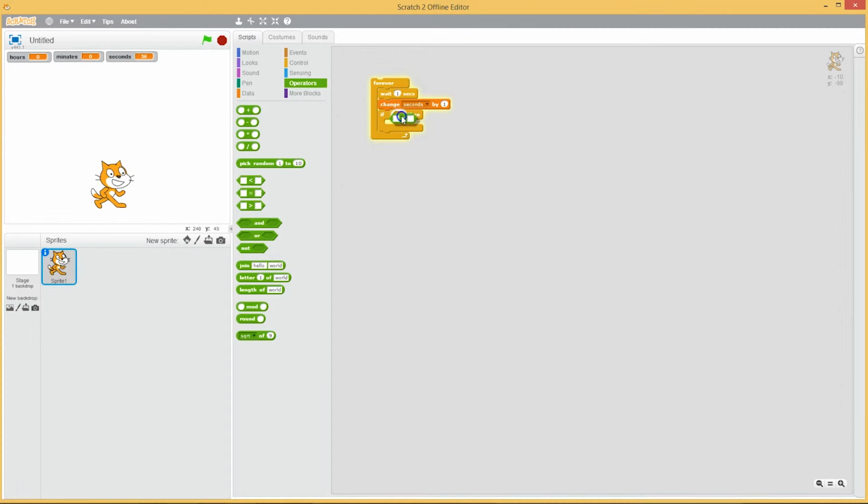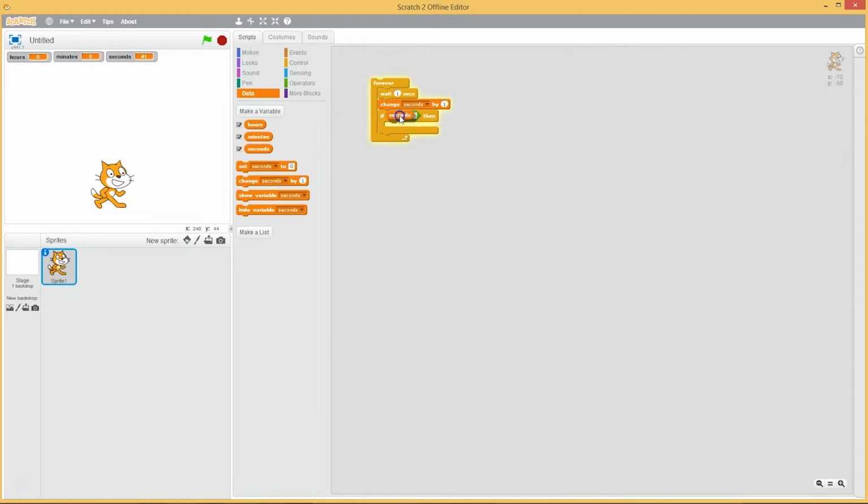So the bigger than block right here, and the variable seconds. So if seconds exceeds 60, then set seconds to 0 and change minutes by 1. And presto! That turned out to be just fine.